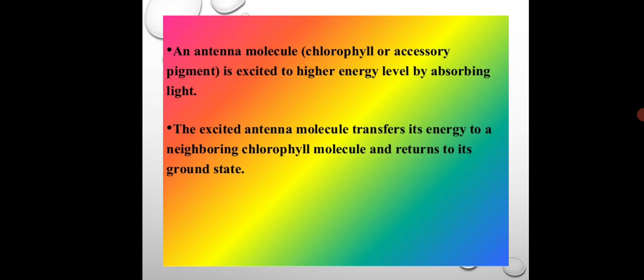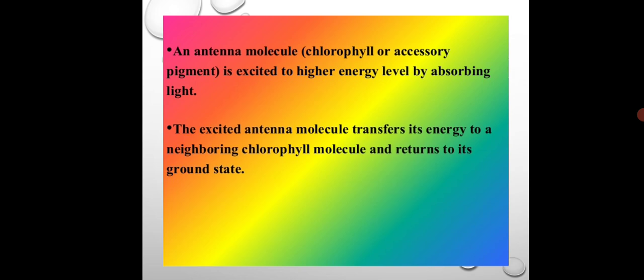So here the antenna pigment plays a very important role because it captures the photon. It captures the electron and becomes fully charged. Now it's ready to donate the electron because it is in the excited state. So it donates the electron. Here the electron donor is the light. When we see the pathway, it will be more clear, but here the electron donor is the light, and it is involved in different photosystems.